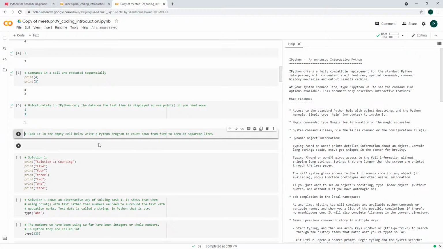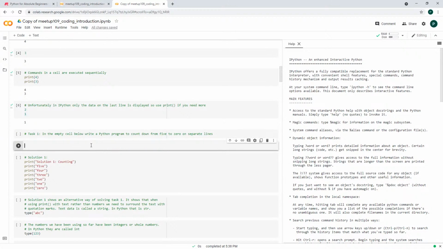Alright, so we've learned a little bit about programming here, and we're going to have a task. So in the empty cell below, we're going to write our first Python program. So you can have a go at this. If you want, you can pause the video and then catch up to us later, or have a go while I'm doing it. I'm going to show how to write the solution, and then I've got an actual solution that we can look at and compare my solution with a provided solution and see what we can learn from that.